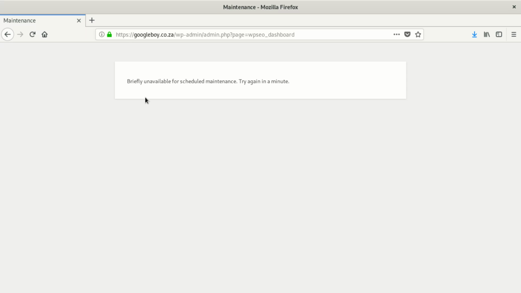If you're using Joomla, Drupal, and these content management systems, they do the same. You might find this. I've experienced this only in WordPress, but you might find it in Joomla, in Drupal, and in other platforms. So I want you to know that the way we're going to fix this in WordPress might not be the same way you do it in other platforms.